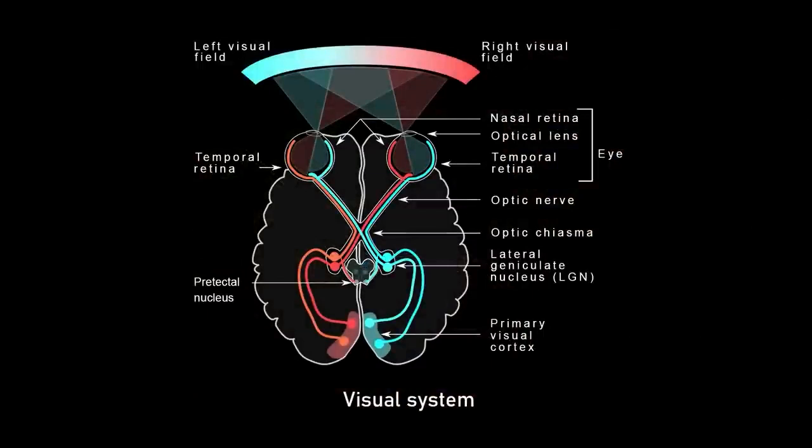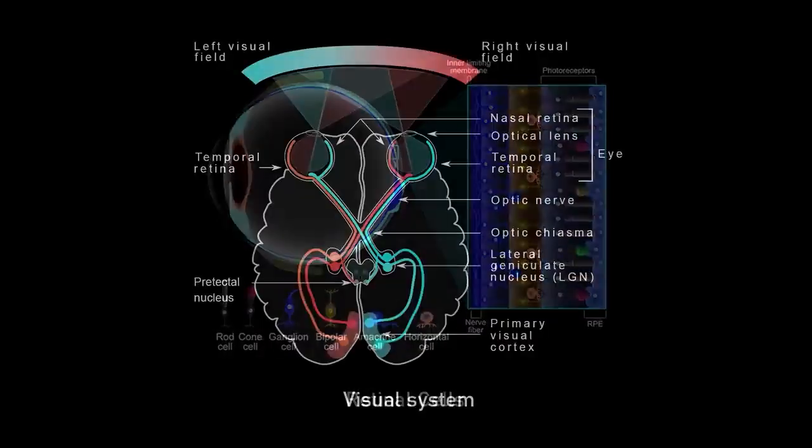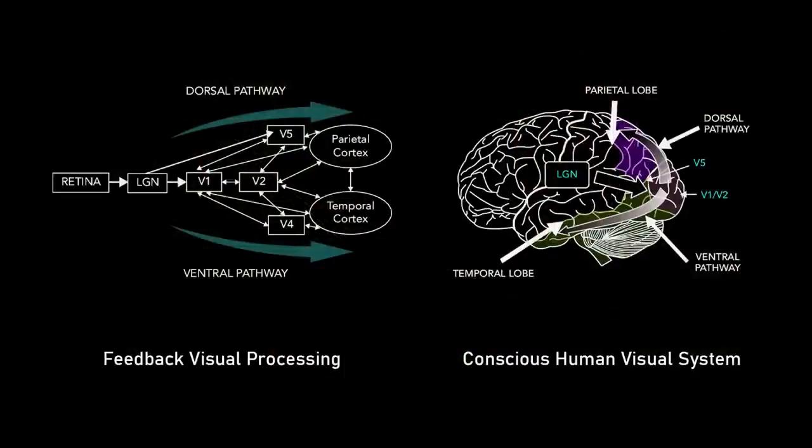the way our visual system works, it's well understood. I mean, with anything in the brain, there are aspects that are well understood, but in the end, we don't really know anything. But the way the visual system works is that you have photons hitting your eye, and in your eyes, there are specialized cells called photoreceptor cells that convert the photon energy into electrical signals, and then that gets projected to the back of your head, your visual cortex. It actually goes through a thalamic system called LGN that then projects it out. And then in the visual cortex, there's visual area 1 or V1, and then there's a bunch of other higher level processing layers like V2, V3.